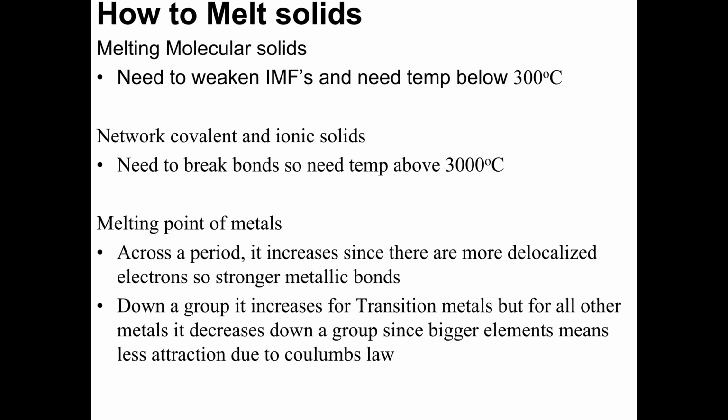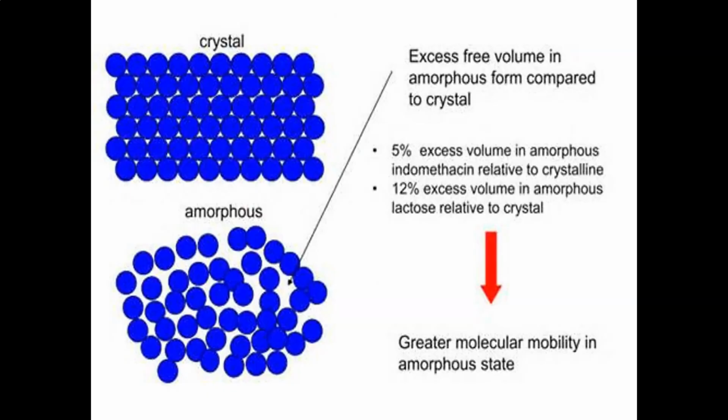So this is a generality. It's a mental shortcut, if you will. So for transition metals, you could pretty much say, okay, as you go down, it's going to be a higher melting point. But for everything else, it's the opposite. As you go down, lower melting point, not higher melting point. That's because Coulombic attraction decreases. And less Coulombic attraction means lower lattice energy, which means easier to melt. That's a hard one to wrap around.